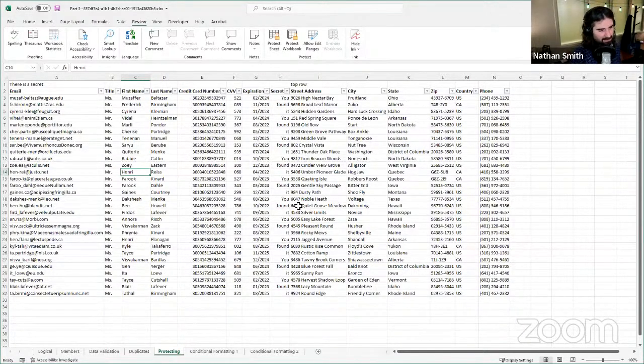Now, again, if I had put in a password, it would have prompted me to type the password again, just to make sure I got it right. And then when I went to click Unprotect Sheet, it would have prompted me for that same password, and I would have had to enter it. So that's protecting a sheet. Next, you have the ability to protect certain cells on a sheet.